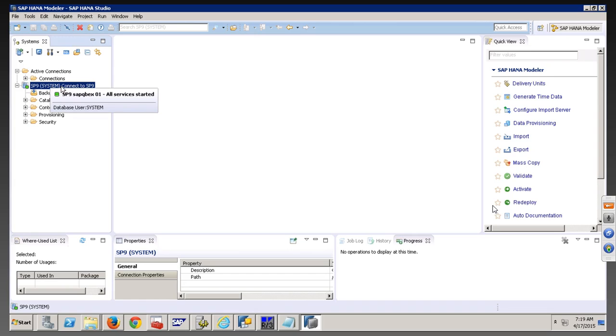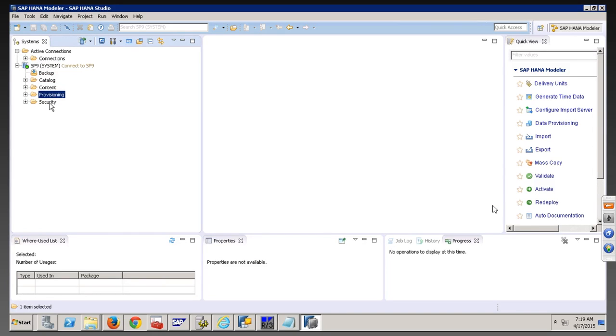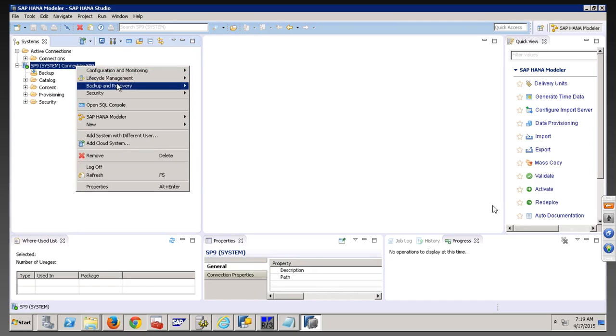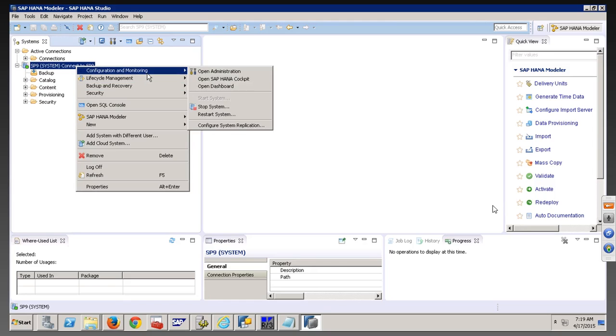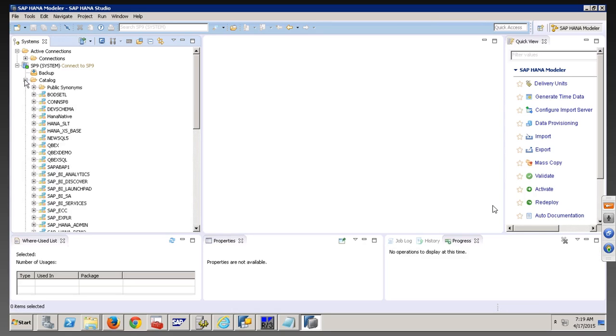Once the system is connected, for every system you get to see this: four folders, catalog, content, provisioning, and security. When you right click on the system, there are lots of options like backup, recovery. That's all admin. You don't have to worry about those. The catalog folder would have all the database artifacts.